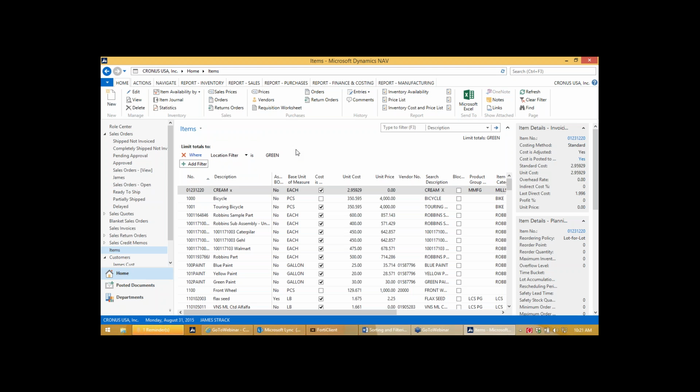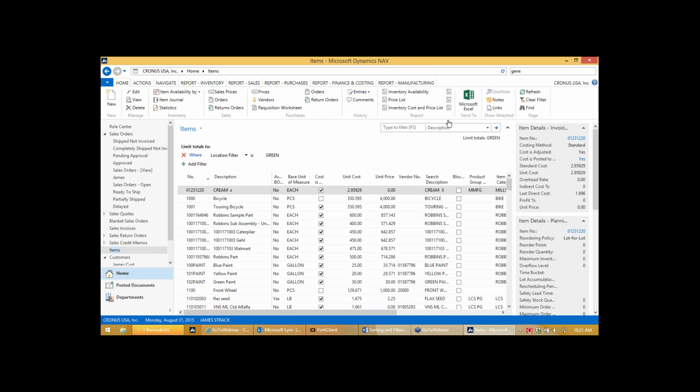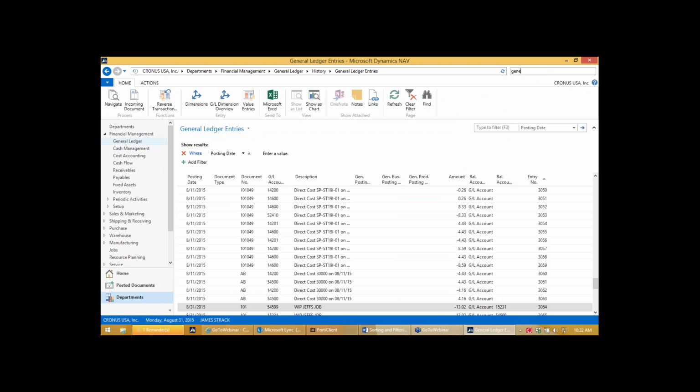Another way to do some filtering is when you're trying to sort huge amounts of data, and you're trying to figure out exactly where to find a specific item. So if we go over here to the general ledger entries, we have an enormous amount of information here.